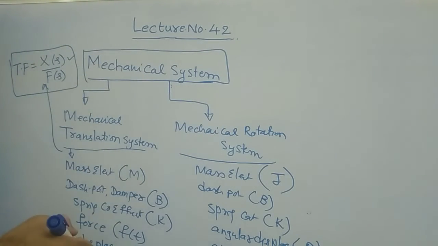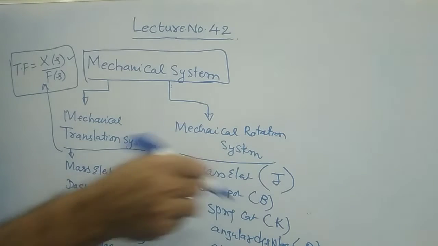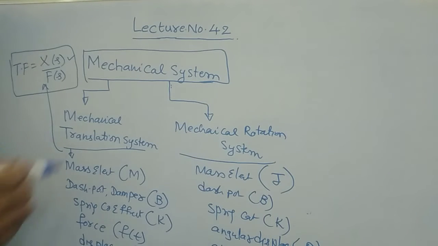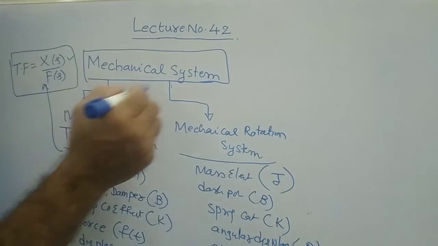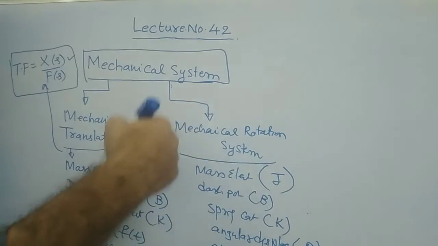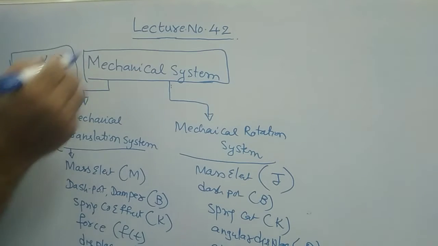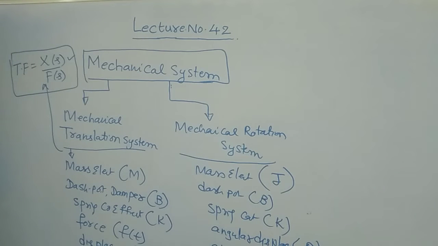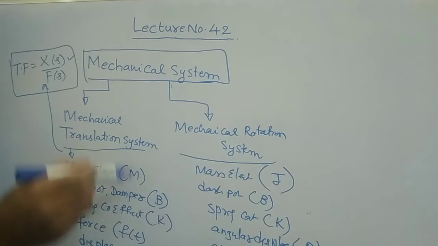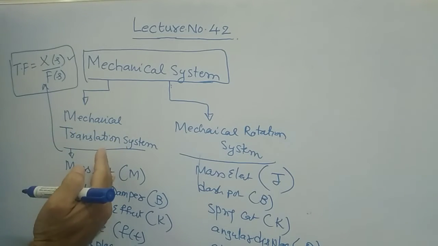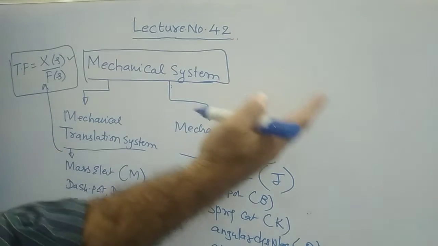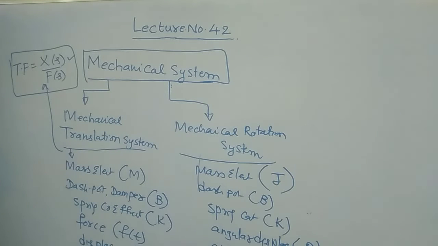Now this is the simple classification under mechanical systems. Mechanical translational is one part, mechanical rotational is the other part. Now these particular systems, either mechanical translational or mechanical rotational, can be easily converted into an equivalent electrical circuit. That is what the analogy means. That is very important, and very simple in fact. Clear? So either this or this will be given, and they will ask you to draw the equivalent electrical circuit for the given mechanical system.